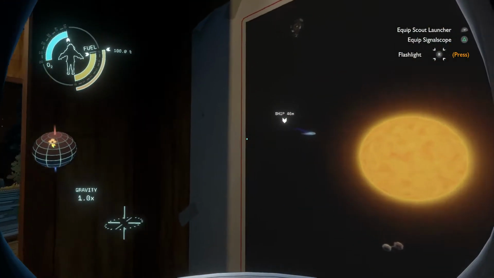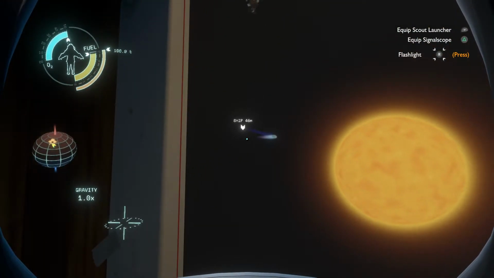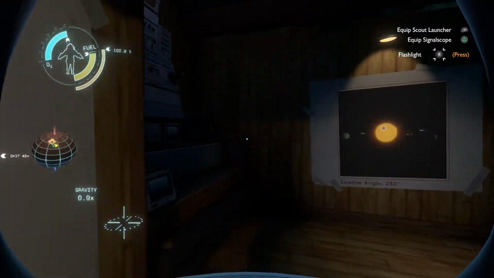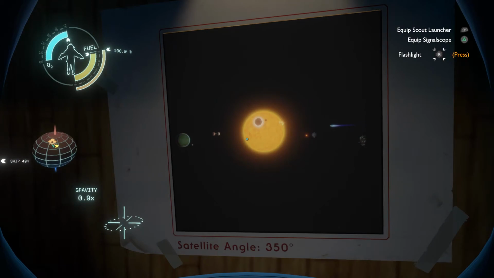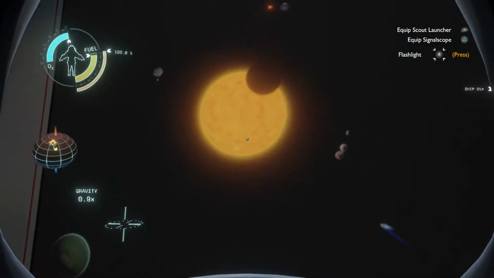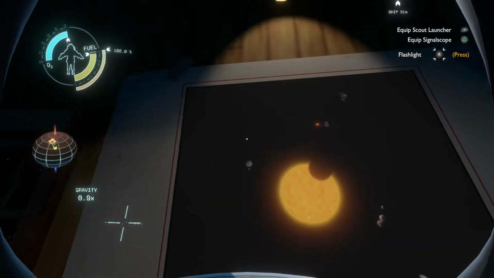Sorry, for a second I thought that it had a real-time display of where my ship was in the universe. But of course, I'm just seeing it through the wall, and that's reasonable. Let's see. Satellite angle 350. Satellite angle 40. What? That's a neat angle that it has there.